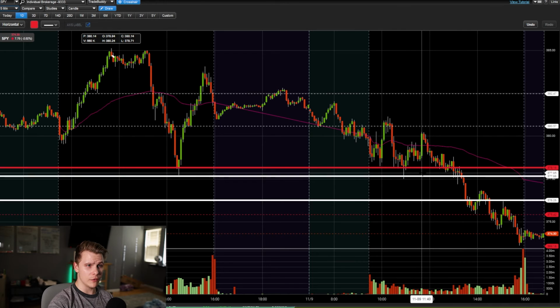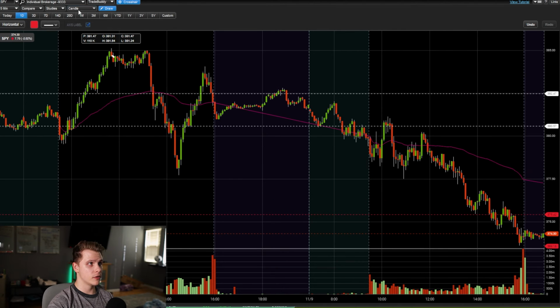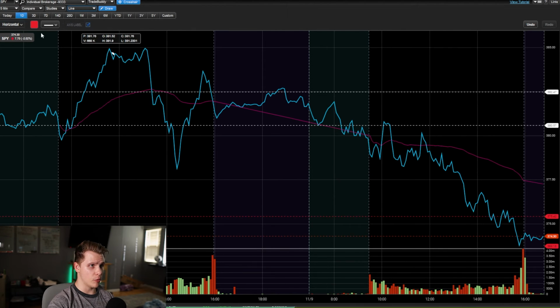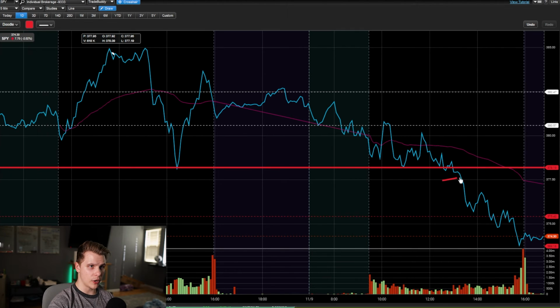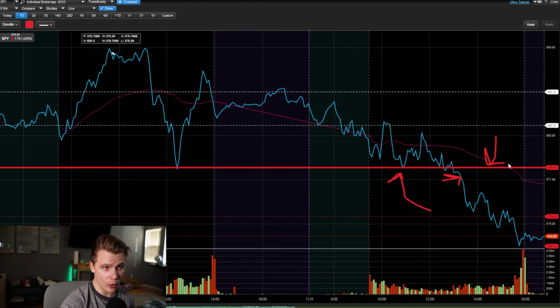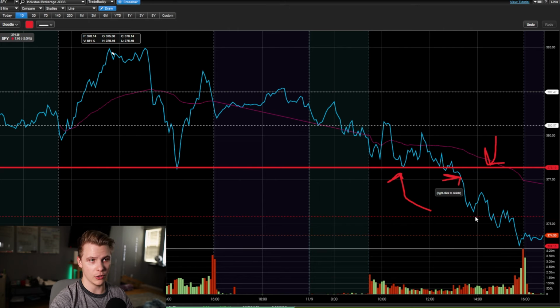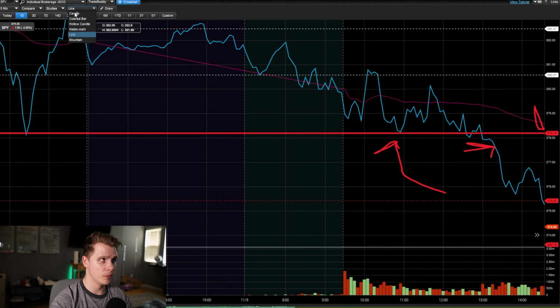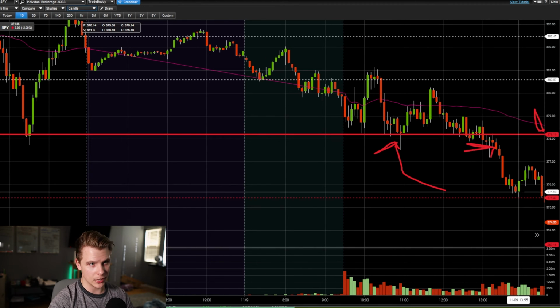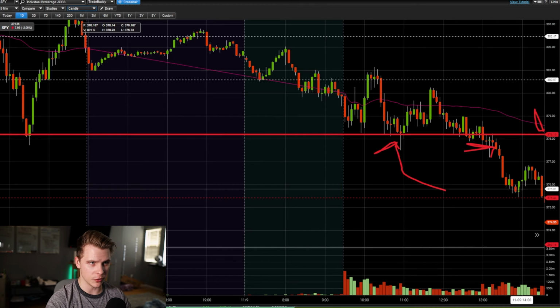But you can see here, even on the 5-minute chart, you just use the line chart and you mark off the key level of support. After that broke down right here, as long as that previous support holds as resistance, you're waiting for your key levels to hit. You're just kind of chilling. And then as it sells off lower, you lock in more partials and just keep holding the rest as long as you can. Even during this bounce that happened at 2 p.m., this is just a bounce. It's not a bottom. It's not a reversal. It's just a bounce.